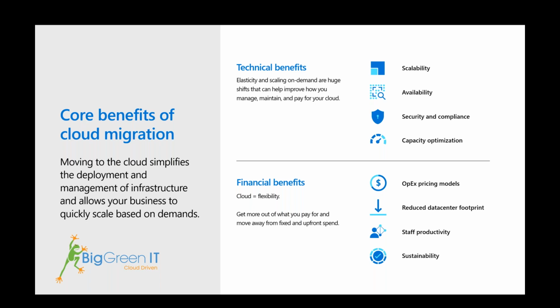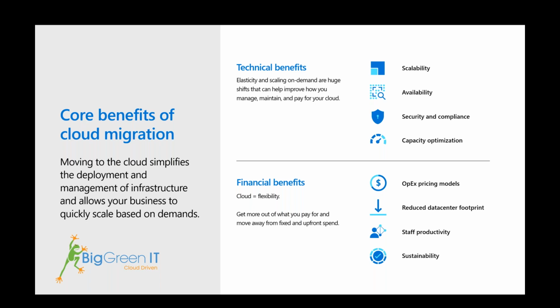So starting with the technical benefits, when you start looking at deploying workloads to the cloud, there's aspects or abilities that come into play that are more limiting on-prem, but more accessible in the cloud. And one of those is scalability. So the ability to scale out your resources depending on usage, utilization, and the demand of your business needs. Second is availability. On-premise is more costly to build highly available infrastructure versus building out infrastructure in the cloud. Third would be security and compliance.